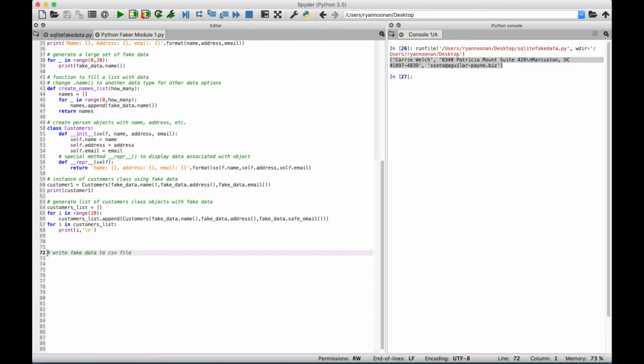Okay, so let's go ahead and type out the code that will allow us to create fake data, put it into a CSV file, and then we'll go over it.